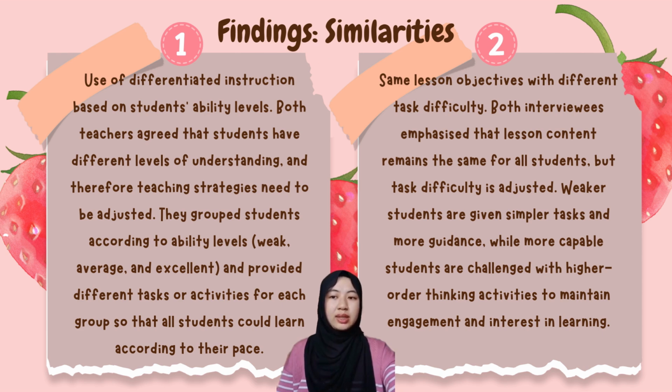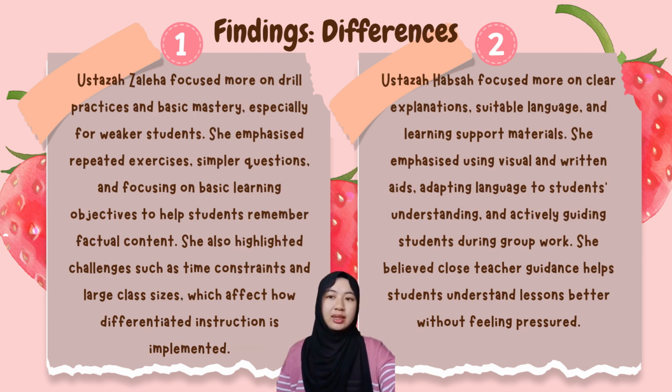Another similarity is that while the lesson objective remained the same for all students, the difficulty of tasks was adjusted. Weaker students were given simpler tasks with more guidance, while stronger students were challenged with higher-order thinking activities to maintain their engagement. Despite these similarities, there were also differences in how the two teachers implemented differentiated instruction.